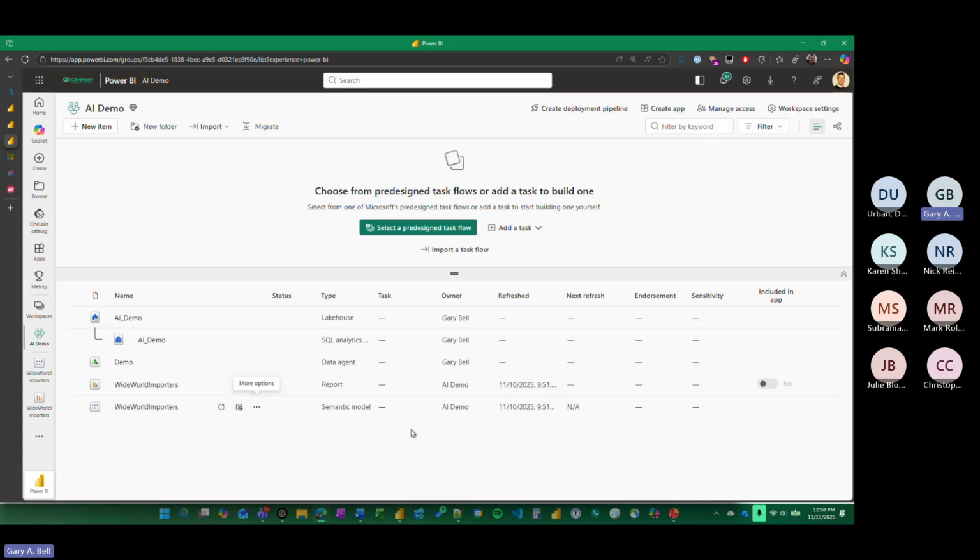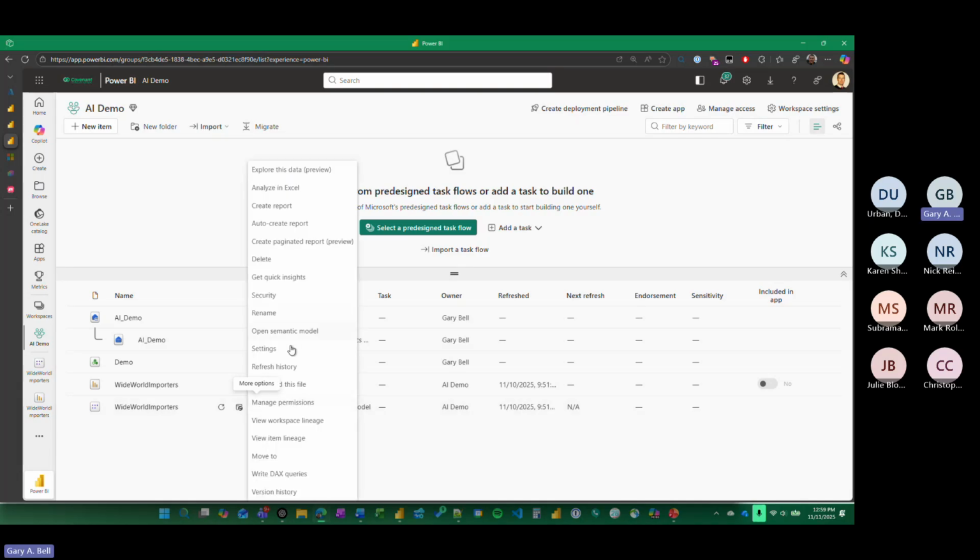It's even the old axiom with ETL, right? To do the work as far upstream as you can. So if you can give it friendly names and nice informative descriptions, that should help the model understand that data better and lessen the amount of those AI instructions that you need to provide it.